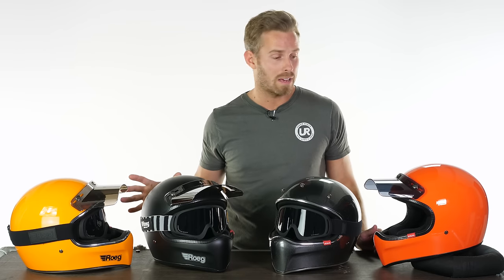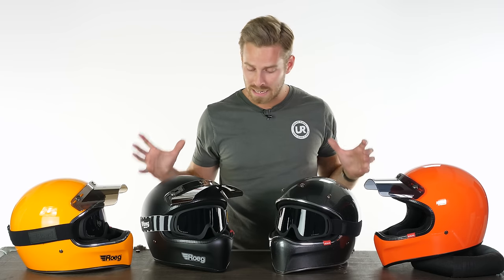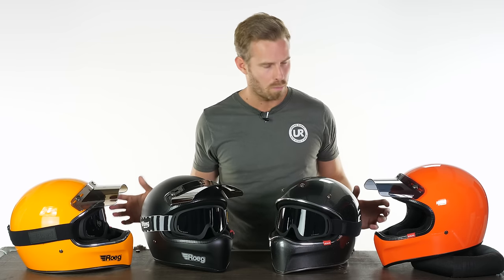However, having seen the final product and having been at the Bike Shed Show last weekend — this was on display alongside five other of our best-selling helmet brands — it was the Rogue Peruna that attracted the biggest crowds and actually took the most number of orders, which was really interesting. And it's only really when you get up close with these that you appreciate why they're so good.